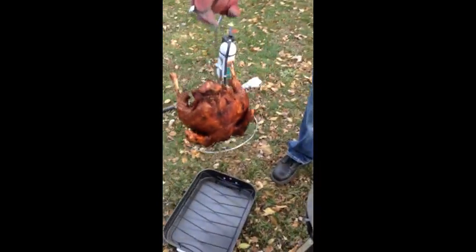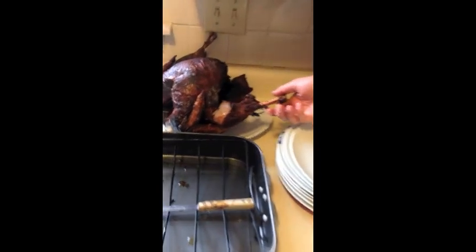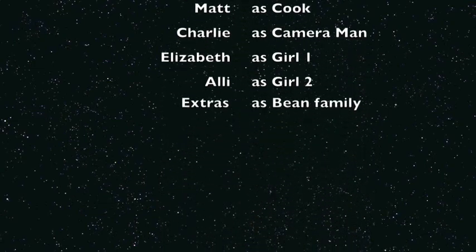And right into the pan. Alright, look at that turkey. Zoom in closer. Look at this. Look at this turkey. You just twist that leg. Look at that meat just fall right off the bone. Look at the bone just comes right off the meat. That's a finished product, folks.